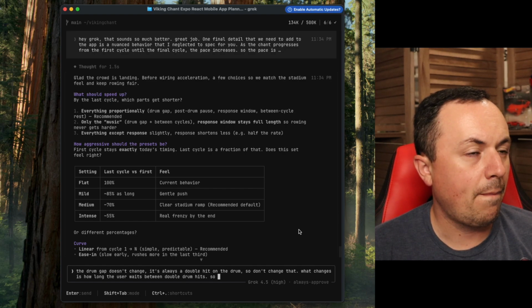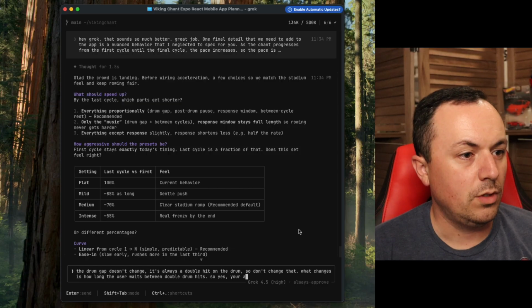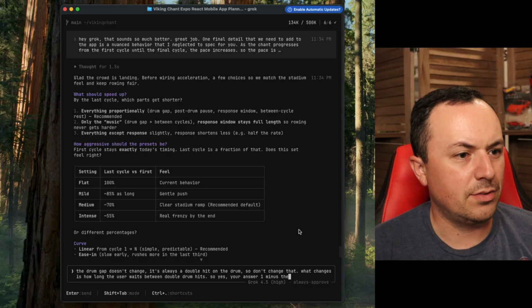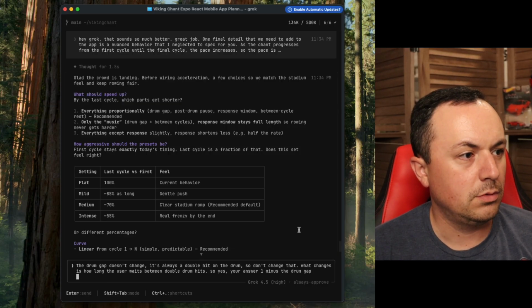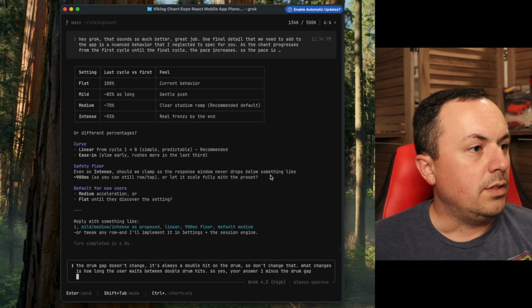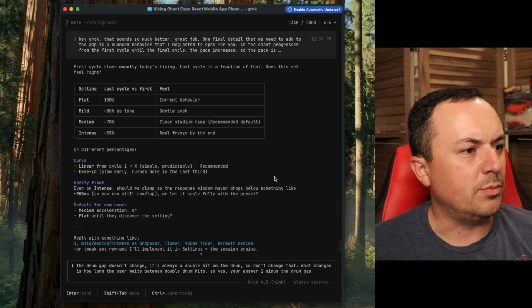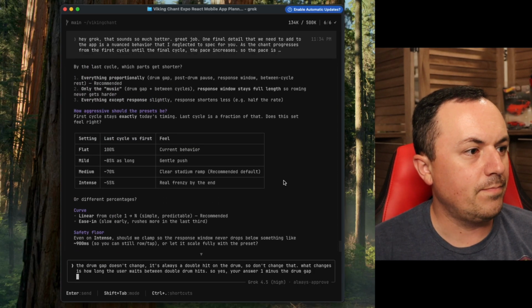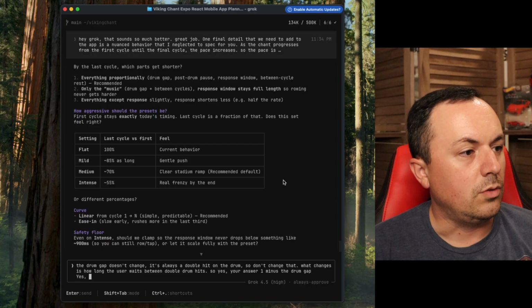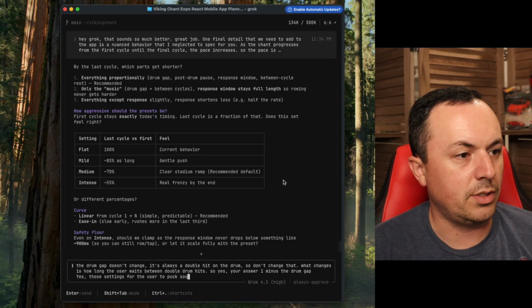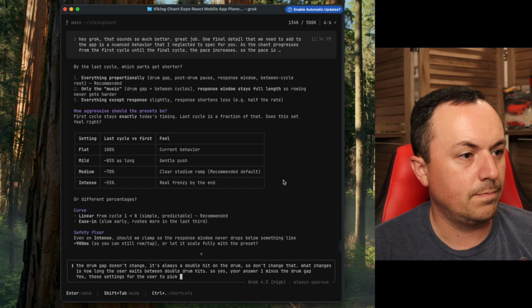So yes, your answer one, minus the drum gap. And then what else? Mild, medium, weak as yes, those settings for the user to pick sound great.